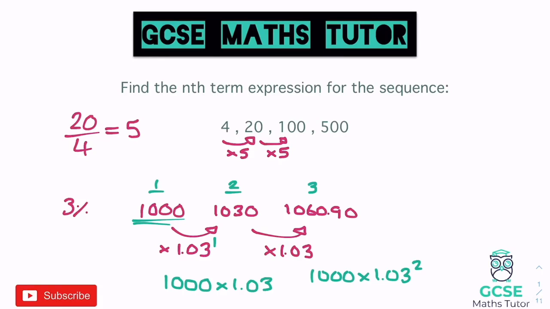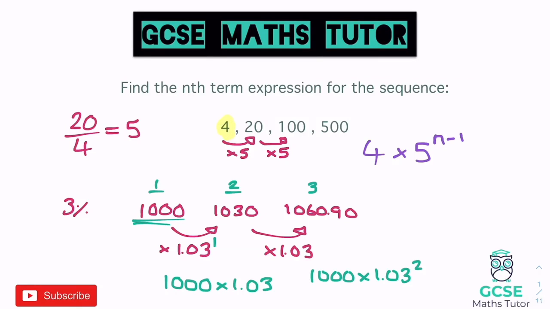And this concept, this idea, is how we apply this to the actual nth term for the geometric sequence, okay? We take our starting number, which in this case is 4. I write what I'm timesing it by, just like with compound interest, we times it by 1.03. In this circumstance, we're timesing by 5. And then I need to write my n number in terms of a power, like the number of years below. So I would write 4 times 5 to the power of n, but if you notice again, the second year the power was 1, the third year the power was 2. It's always 1 less than the actual position it has in the sequence, so it's n minus 1. So I start with 4, I times it by 5, and do that to the power of n minus 1.